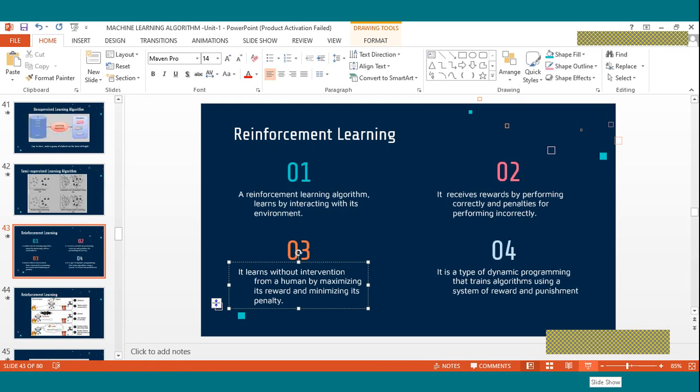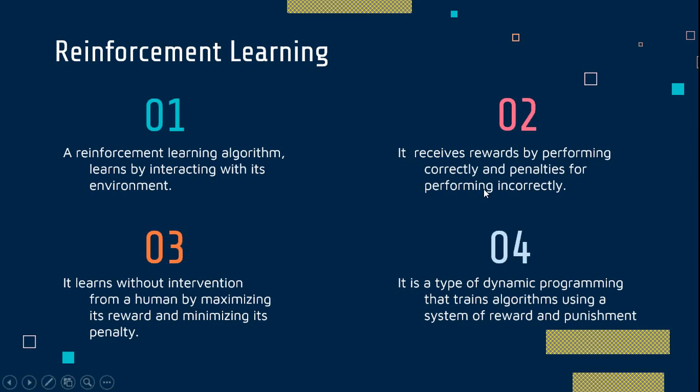So what is reinforcement learning? Reinforcement learning is a part of the agent, which in terminology is called a software agent. The reinforcement learning algorithm learns by interacting with the environment. So what is the environment here? You probably know from the AI subject, artificial intelligence, what the environment is. The environment means where you want to implement your model. That environment may be an educational domain, so according to the educational domain, the e-learning system, your agent will work. If it is a transportation problem, your agent will work as per the transportation problem and so on. So that is called the environment.